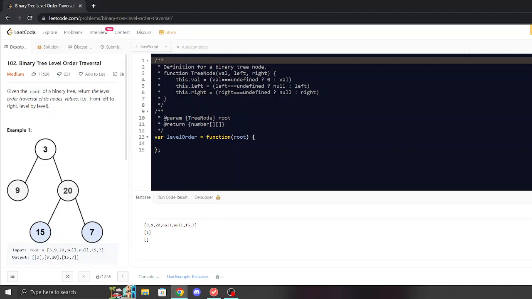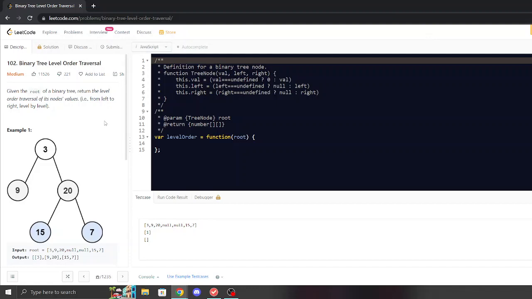Got a great video. Today we're going to be going over another coding problem. Here we have binary tree again. For this one, we're going to be doing the question, binary tree level order traversal. All right, let's go ahead and get right into it.